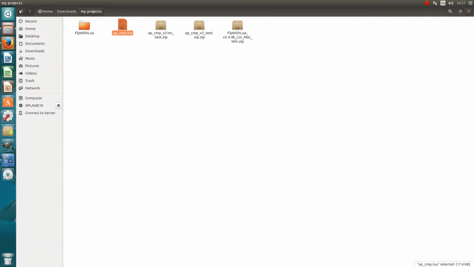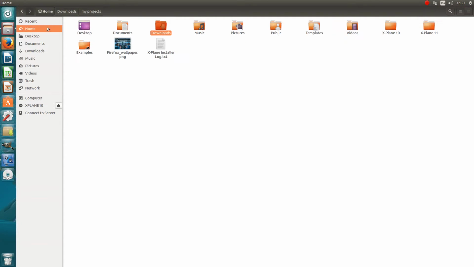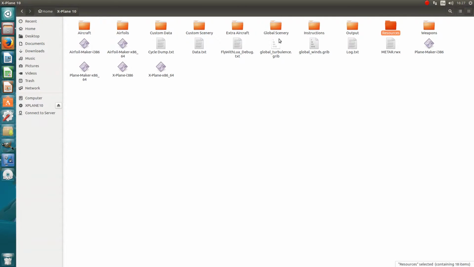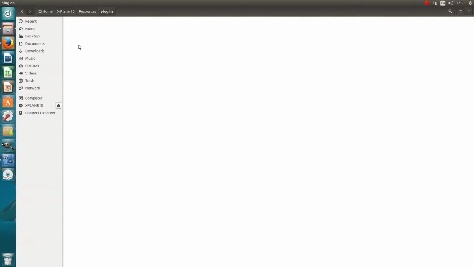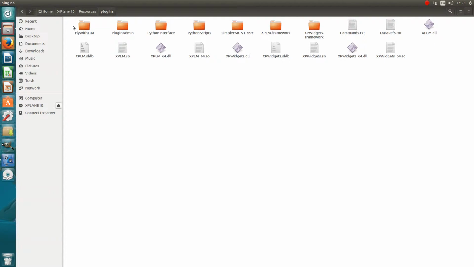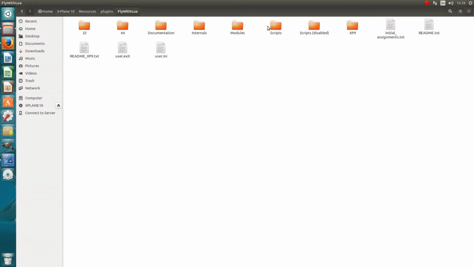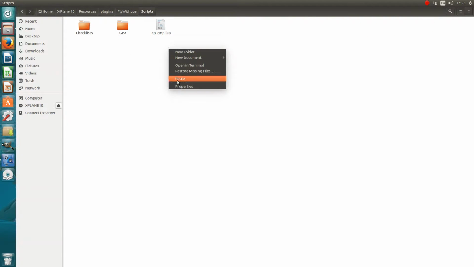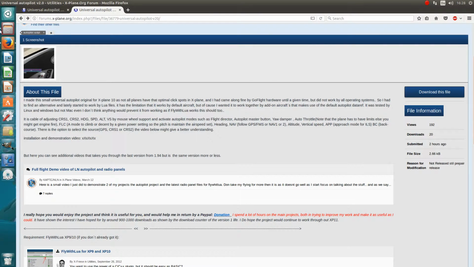Copy it, and we are going back into the Explain resources, plugins, Fly with Lua, and scripts folder. Then I'm just gonna paste it and replace it, just as you would do if you had the version 1 distro, whatever you might have been. You just replace it, of course, by the new version here.